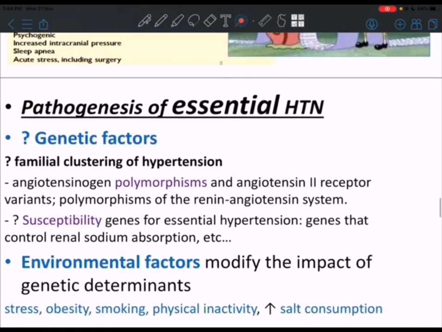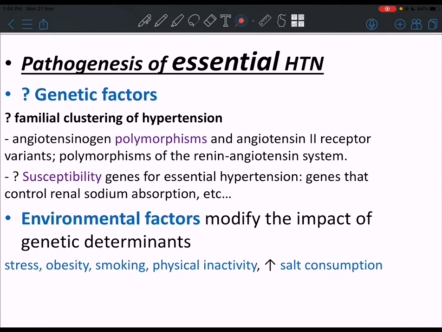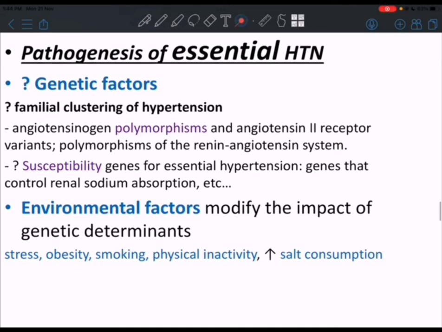هلا بالنسبة للإسنشال هايبرتنشن موضوع كتير معقد. في كتير ممكن معطيات نحكي فيها، ما رح نحكي فيها لأنه إحنا محاضرتنا اسمها محاضرة pathology. ما رح نقول أكثر من إنه essential hypertension can be related to an underlying genetic factor plus the presence of some environmental factors that modify the impact of the genetic factor. إذا هون في تداخل، في عوامل جينية، في عوامل من البيئة. العوامل من البيئة بتزيد الامباكت of the genetic factors. أكثر من هيك بمحاضرتي أنا ما بدي أحكي، أوكي؟ عن الموضوع.